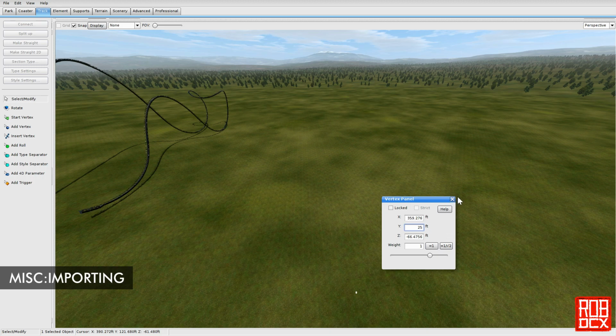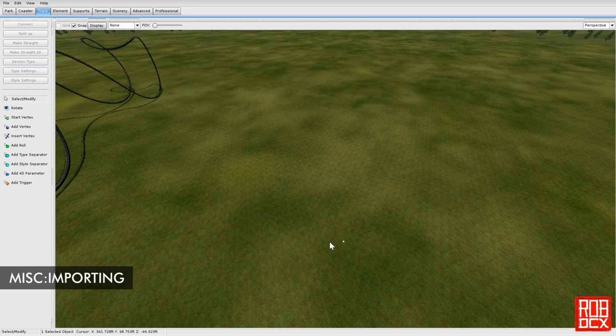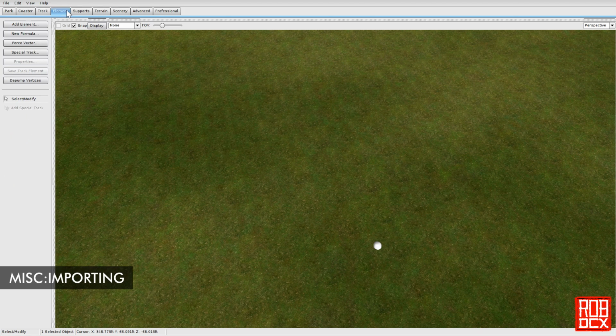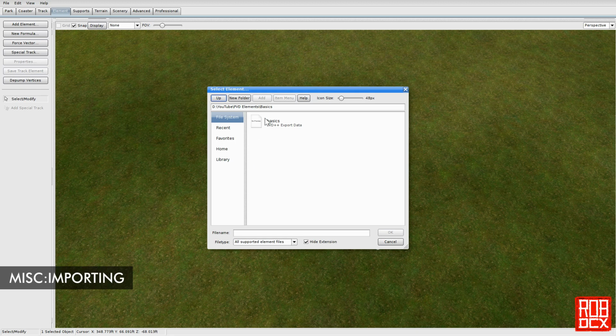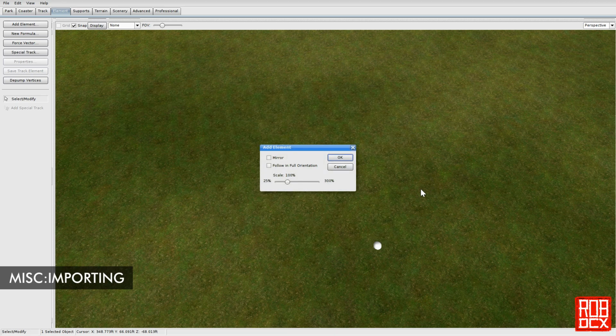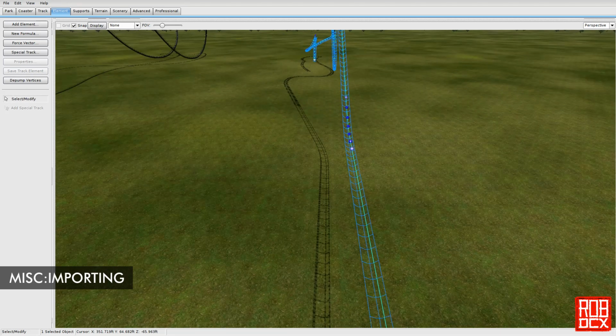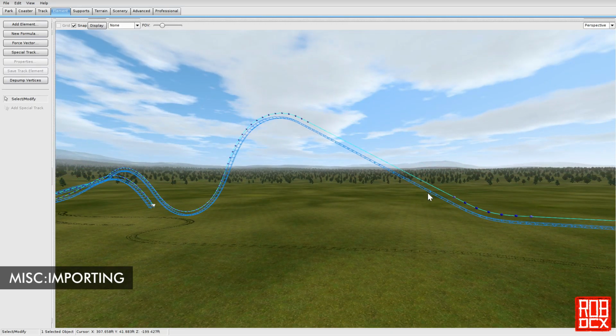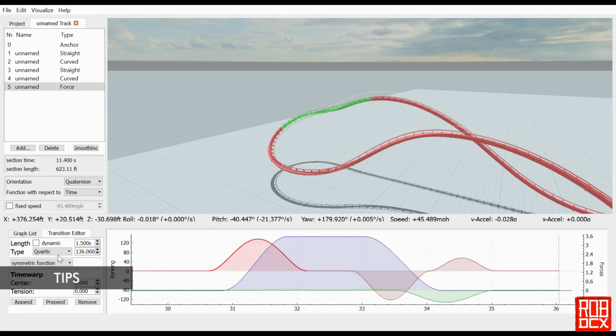Hit enter. And then all you have to do with the start vertex selected, you can see it way down there in white, just go to element, add element, and find where you saved the FVD element that you exported. Double click on it, hit OK, and there you go. Our element is imported into NoLimits 2. It is that easy. So now you're ready to do everything you normally do when you do a track. You can run a D-pump, put in the lift, put in all that sort of thing, and you're good to go.